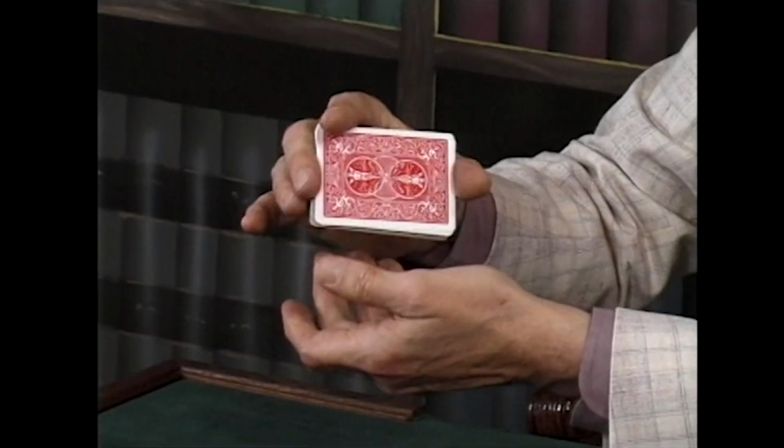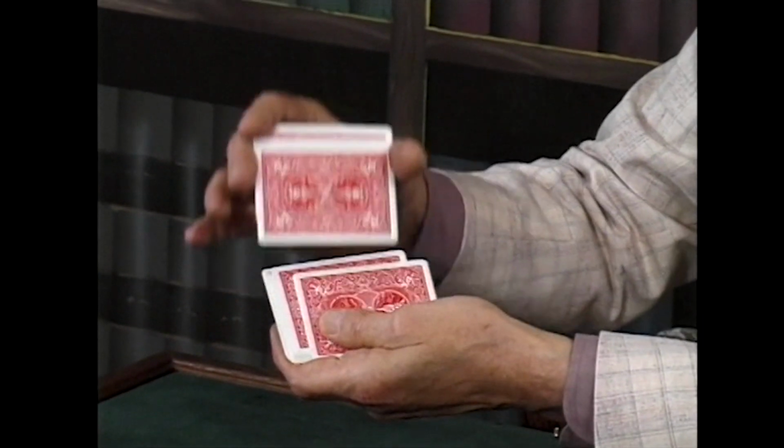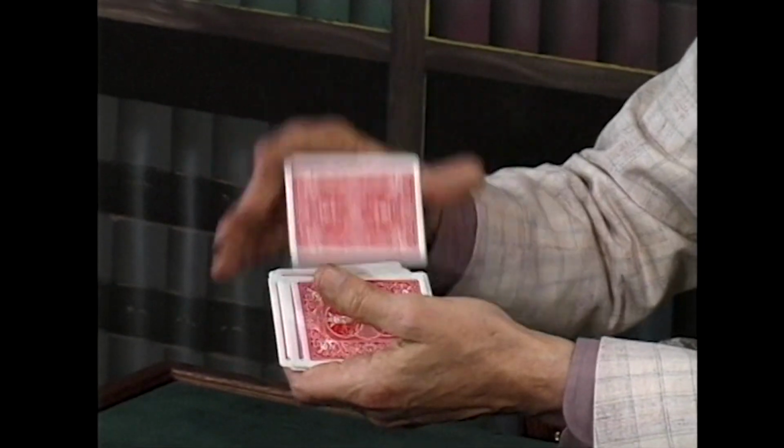Now, there are many ways to jog cards. In fact, Erdnase has 5 or 6 methods, but there's one correct method which is often overlooked. This is what most people do when they jog cards. They undercut about half the deck, they shuffle one card and jog it back, and then continue shuffling off. That's not as good. That can be seen. Let me show you what actually happens.